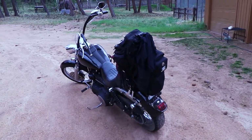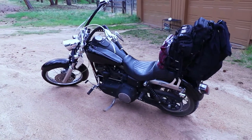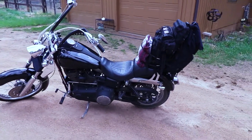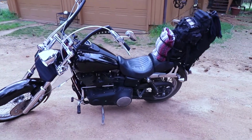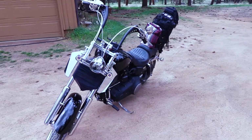Over on this side, it's not as loud. It's really loud on the other side, not so much on this side, which a lot of people don't show. It's not always loud. There's a loud side and a quiet side on a Harley Davidson.